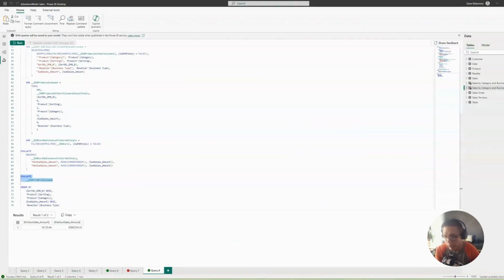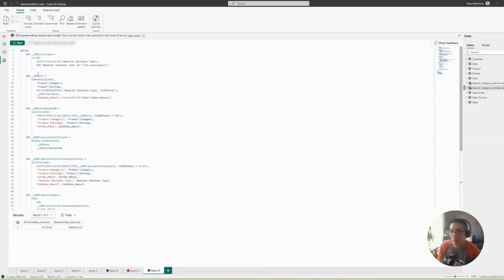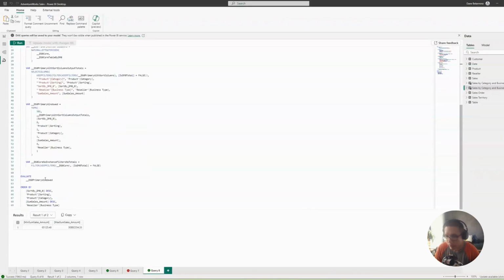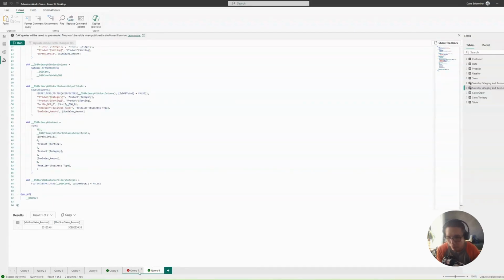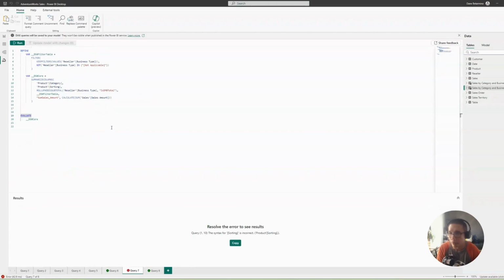We removed this. Remove this. Now I know. There was an error in that one.